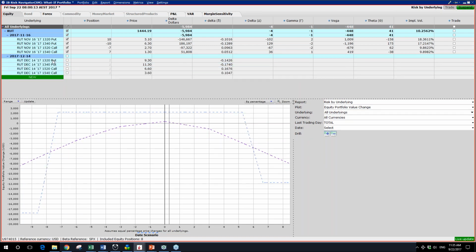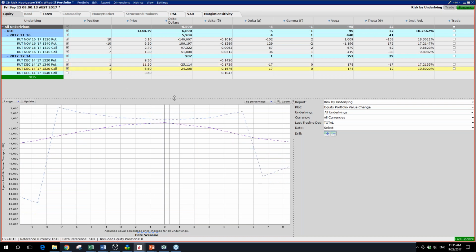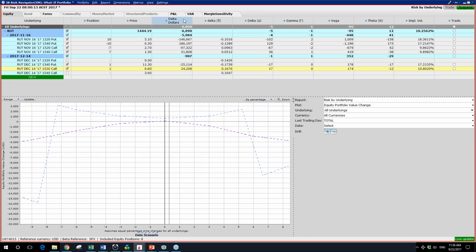Now we could go out to December, and if I buy a put using the same strike, 1340, and I buy a call at 1520, delta's pretty much the same. Obviously our delta theta ratio is a lot different because our theta has dropped a lot. Hedge is costing us $29 a day, whereas we're only bringing in 41. Now I could go out to January or even March if I wanted to. It's going to cost me a bit more, but we can look at that as well.